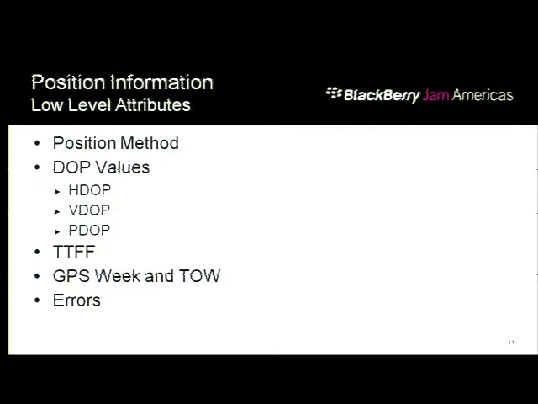The DOP values, which stands for dilution of precision, are mostly used for computing the horizontal and vertical accuracy. But if you need access to the DOP values directly, we provide HDOP, VDOP, and also PDOP. You can also get something called TTFF, which is short for time to first fix. Now, the first fix always takes the longest, especially in GPS. And if you want to know how much time it took to get the first fix in the current session, you can get that value from there. You can also get GPS week and the GPS time of week, as well as any error code associated with the fix.